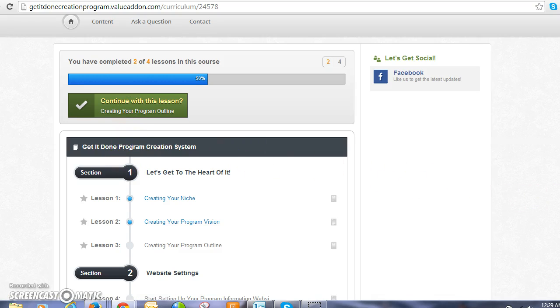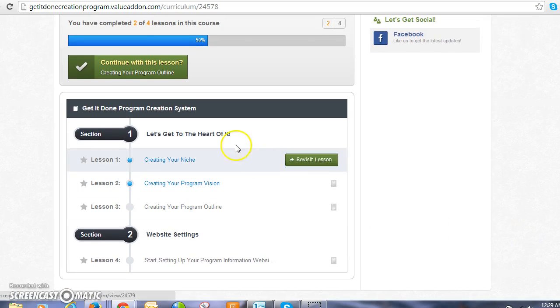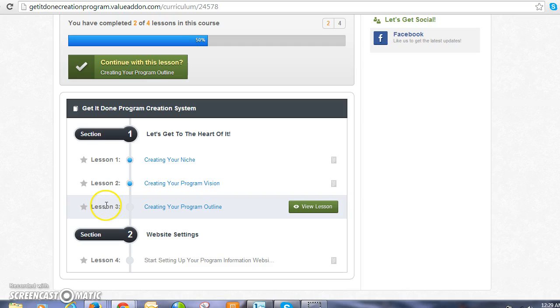So here's actually how the layout is, or the outline, I guess, of the modules. So you have the Get It Done program creation system. You can have your different sections and your different lessons for each section. Depending on how you want to lay it out, that's what I'll be working with clients on: what's your outline for your program, what the different modules are, and inside them what different lessons do you want them to learn. I call them modules, but they're calling them sections here. And then what are you going to teach them in each of these? How are you going to teach them?